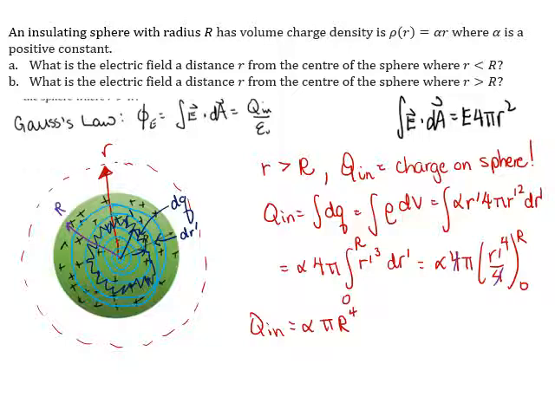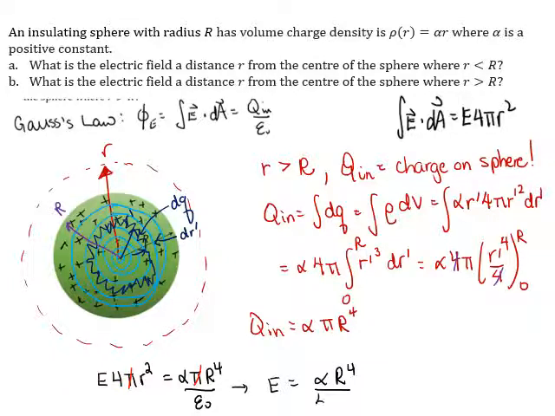Okay, now we'll put these things together with Gauss's law. The integral of E dot dA is E times 4 pi r squared. The Q inside is alpha times pi times R to the 4. We've got to divide our Q inside by epsilon naught. We've got a pi on each side, so we'll solve for our E value. E is equal to alpha times R to the 4 divided by 4 times epsilon naught times r squared. Electric field is, of course, a vector, and the direction is going to be radially outwards. So there's our electric field outside the sphere.